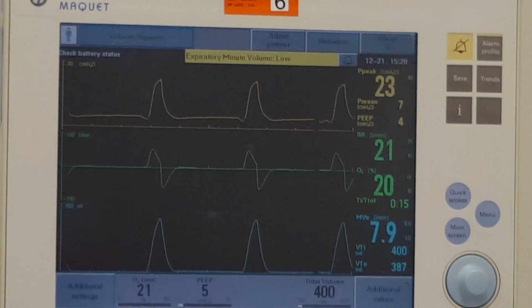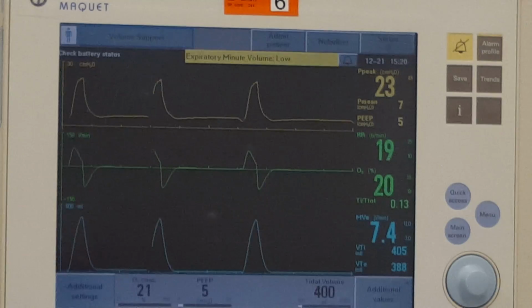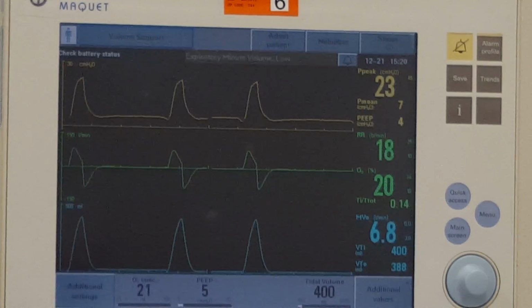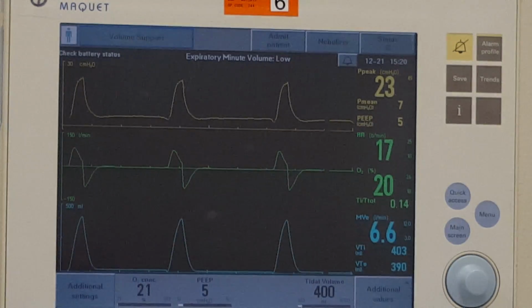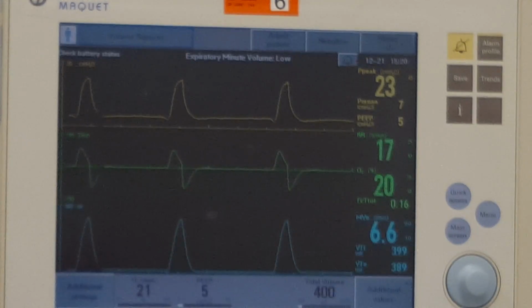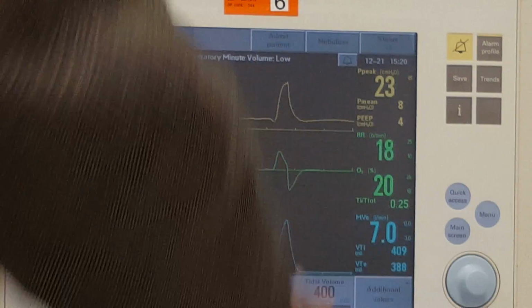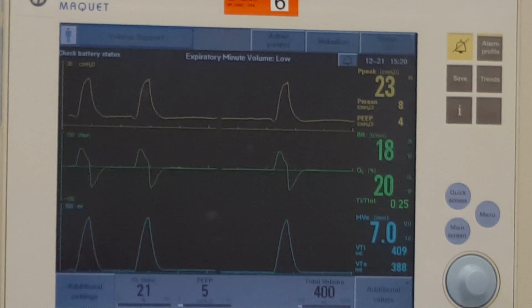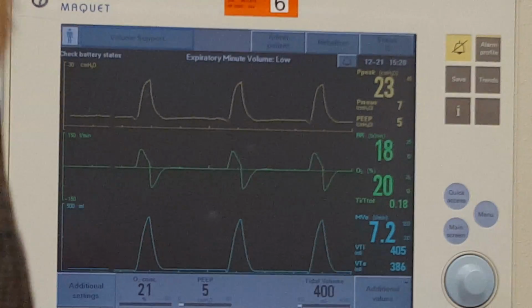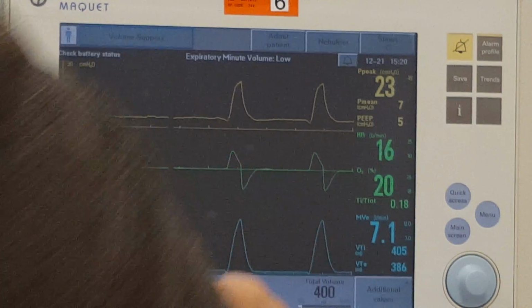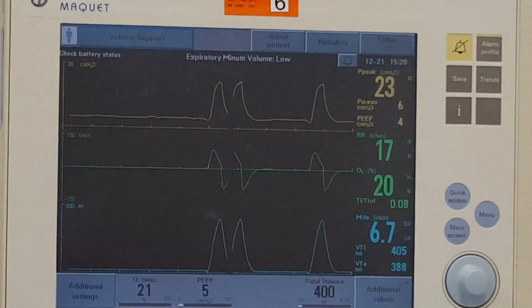So notice our delta P has gone from 9 to 18, right? Because our PEEP is still 5, so 23 minus 5 gives us a delta P of 18, and that 18 is now required to get us our tidal volume of 400. And that took probably 10 breaths, right? So we fell, as soon as our compliance halved, our volume halved, right? We went from 400 down to 200.